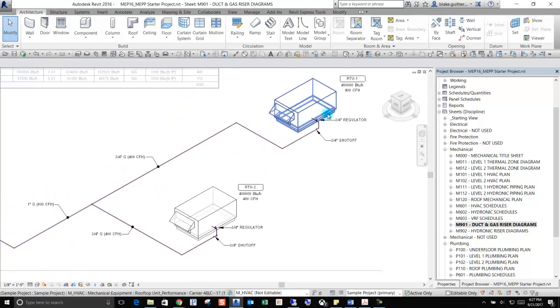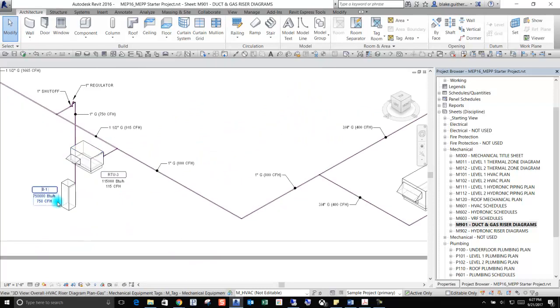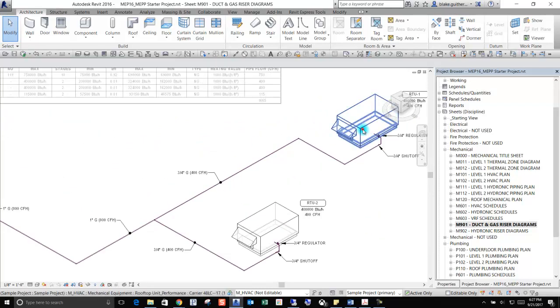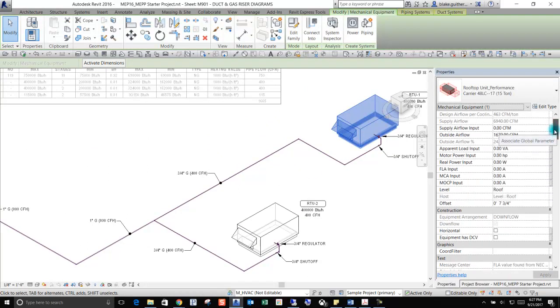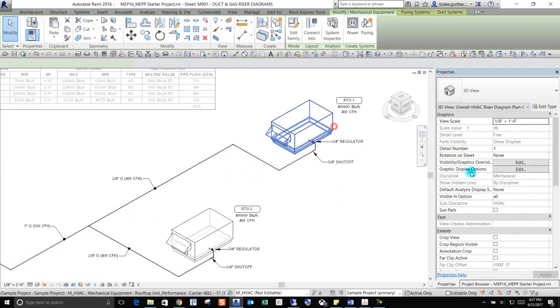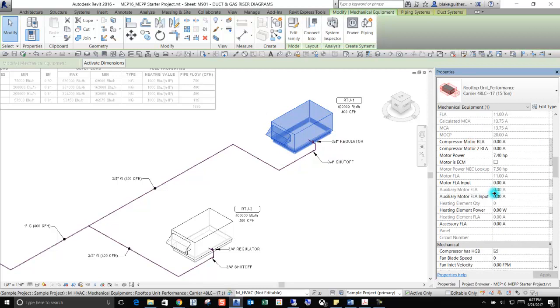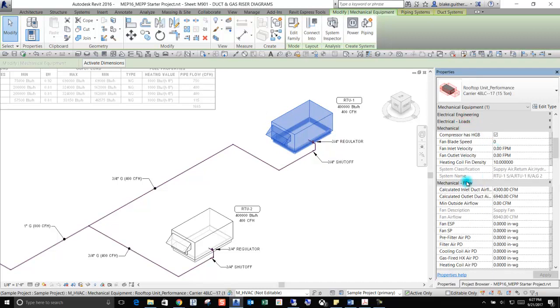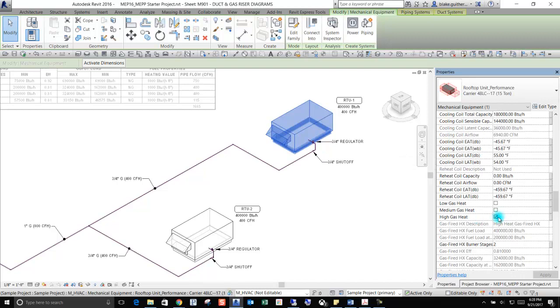So as equipment changes, as you're editing BTU values at equipment schedules, this is all updating. So for the case of this rooftop unit, let's change it from high heat to a different setting. So here's our high heat setting. Let's change it to medium heat.